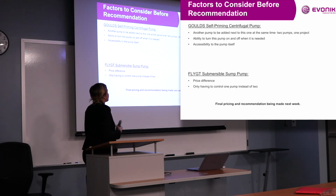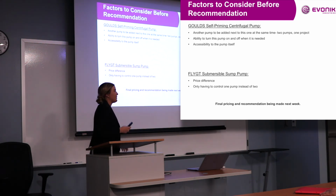For the extra pump, there's actually another pump needing to be added outside of this pond right now. So it would kind of be like tackling two projects with one, getting all the construction done for that. And then we would have the ability to turn this pump on and off. It would be outside of the pond. So when we needed it, when it was raining, we could turn it on. When we didn't need it, when it wasn't raining, we could turn it off.